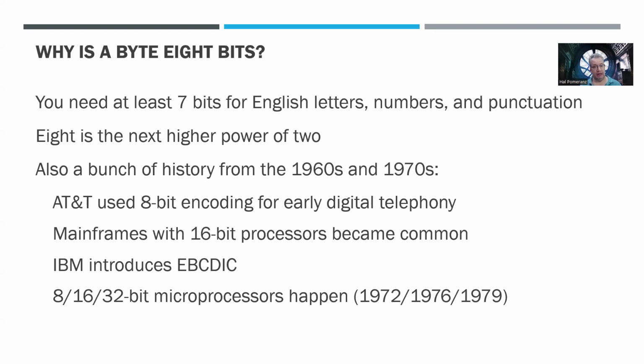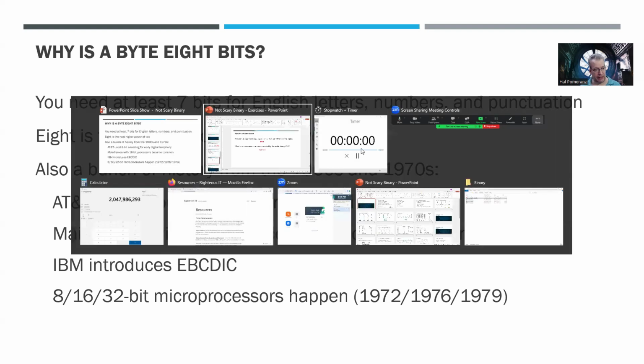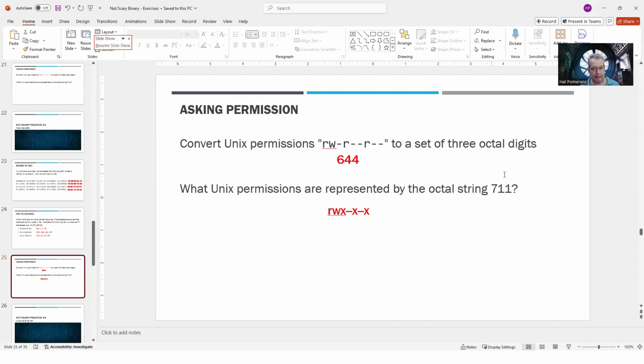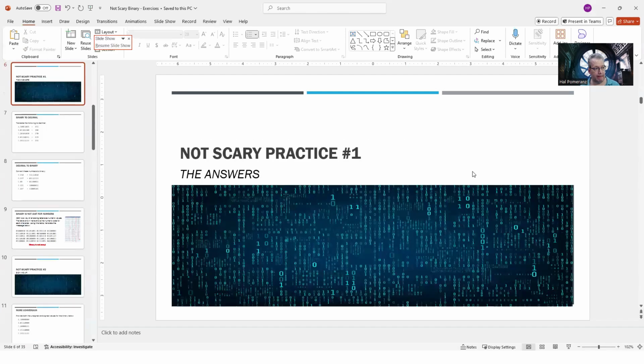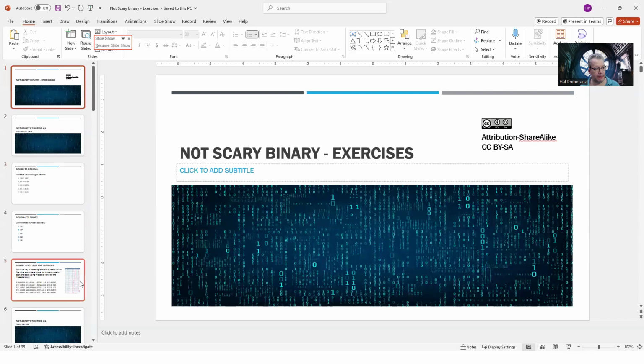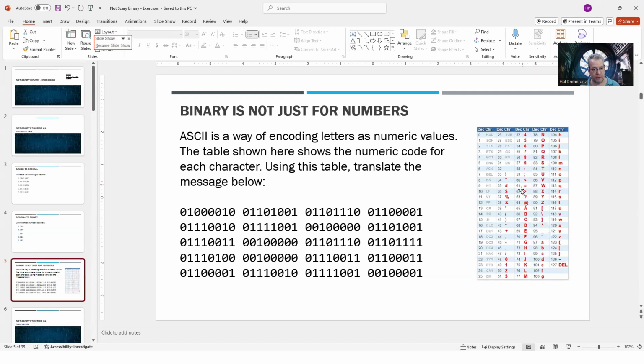I mean, if you go back to that ASCII table in the exercises, right? We've got all of these punctuation characters salted in here. And so that blows you past 64 characters that you need to represent. And so that forces you to have at least 7 bits to represent letters and numbers and all that stuff.